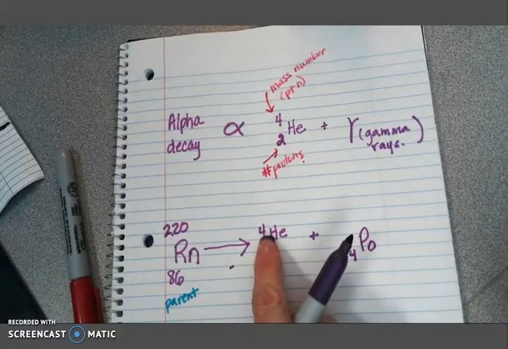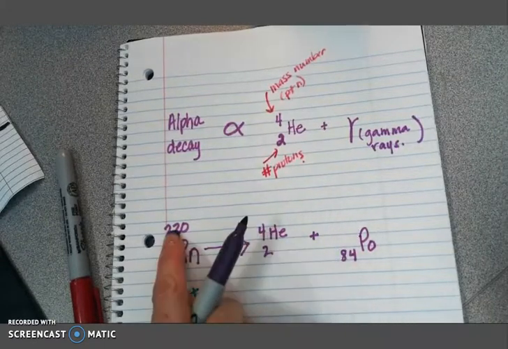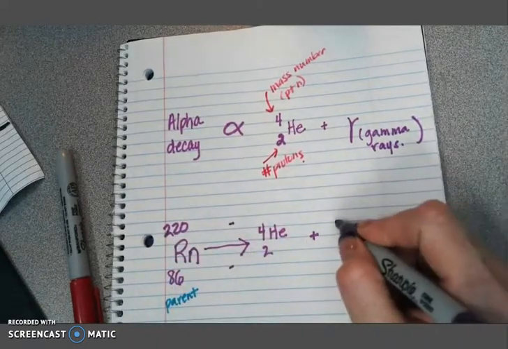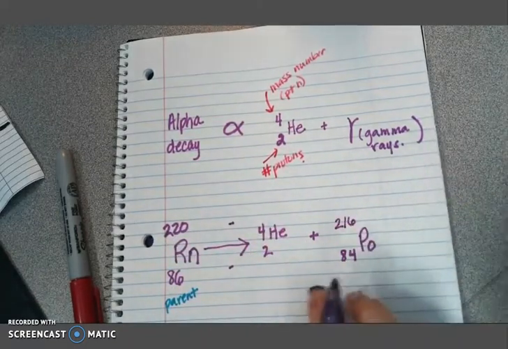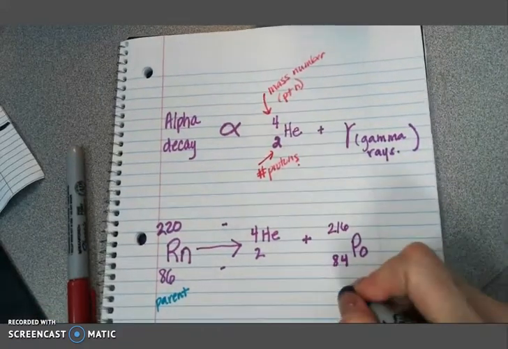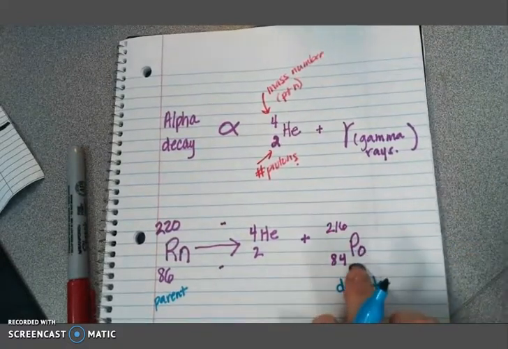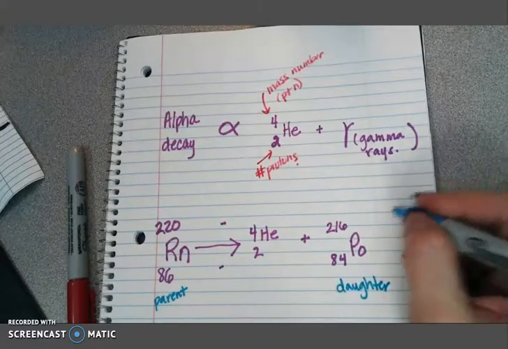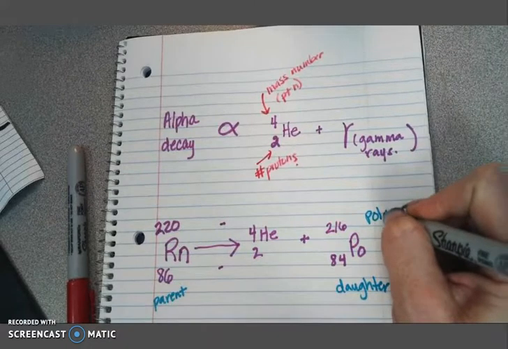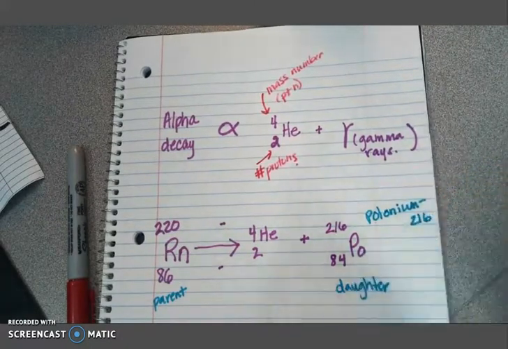So this actually becomes polonium 84. Okay, the top number, so a total number of subatomic particles is four, two protons, two neutrons are going away as well. So I'm going to take that 220 and I'm going to subtract four and end up with 216. So my daughter element right here, our daughter isotope, it's going to be polonium 216. So we can call this polonium 216. That's another way of saying it.